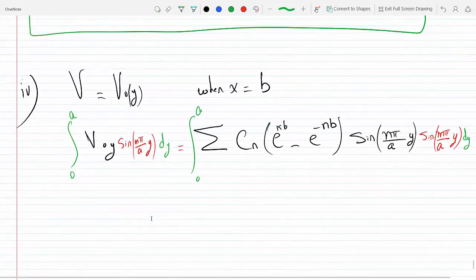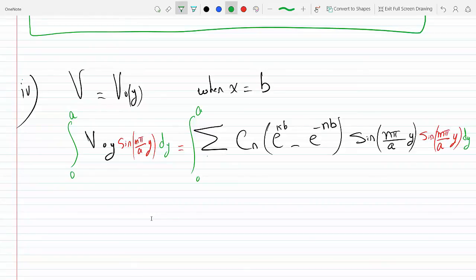And why is that helpful? By the way, this now became a double summation, m and n equals 0 to infinity. That's helpful because, if you remember, this is a Fourier series. These are constants, so I can pull them out. Well, wait, this is e to the kb minus e to the minus kb. These are 0 except when m and n are the same. That's what the Fourier trick is.